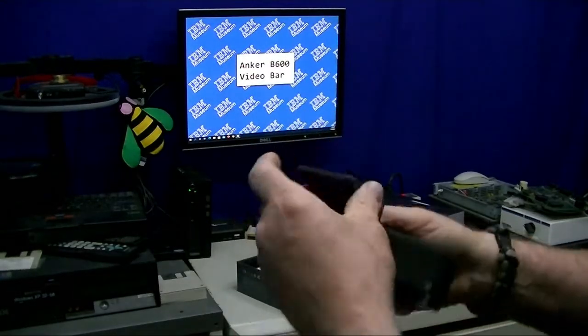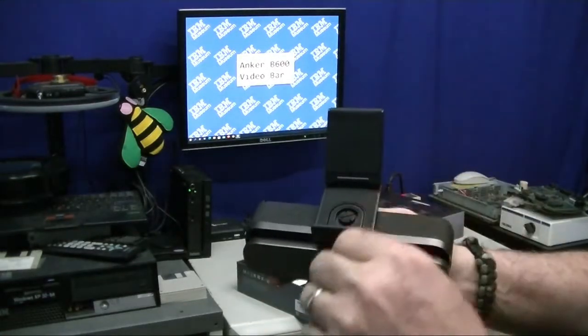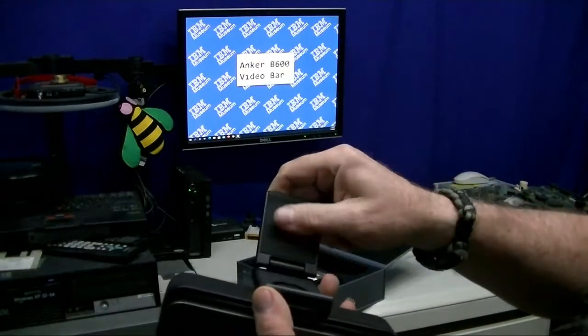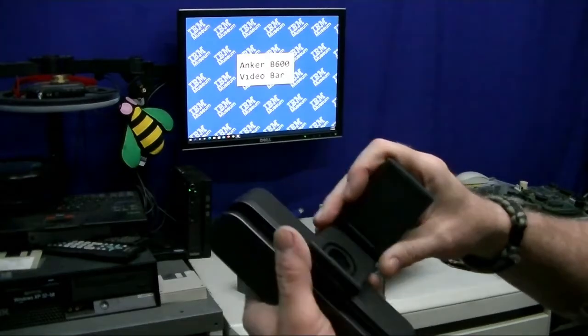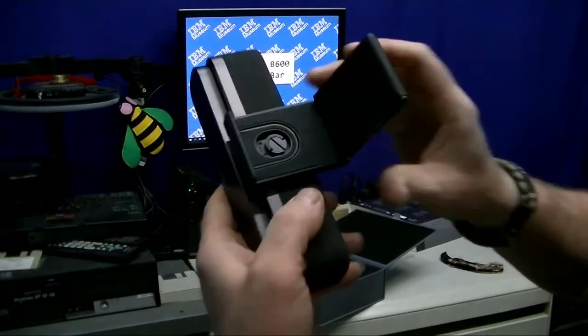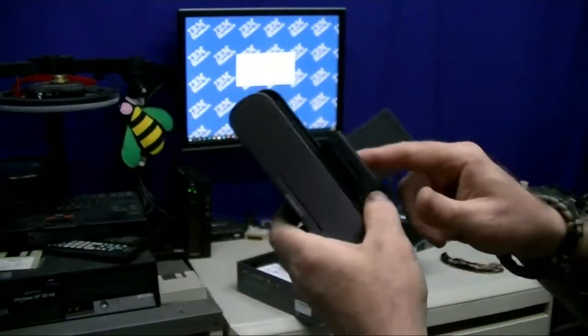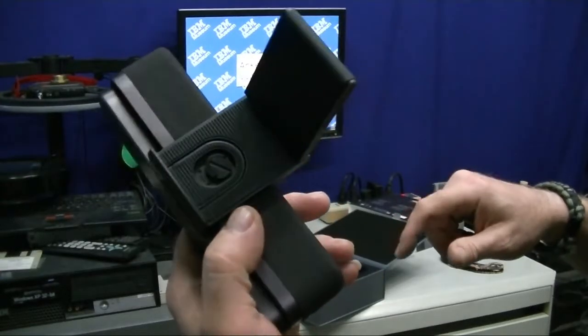It's got padding so it doesn't mark up the back of your monitor, whatever you happen to clip over the top. And I'd have to figure out that there's probably just a standard post mount like a camera.